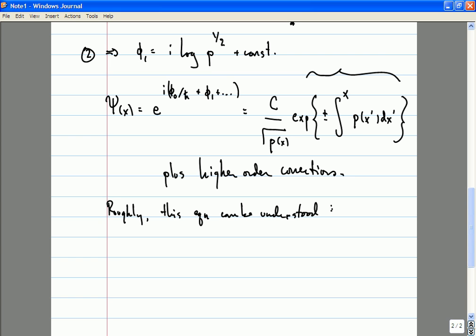So remember that in a semi-classical limit, the evolution of the wave function as a function of time, in the limit where h bar is very small compared to all other scales in the system, says that the wave function goes like e to the i over h bar times the classical action. Now, this is the wave function which is a solution of the time-dependent Schrodinger equation, i h bar d by dt of psi is equal to H psi.